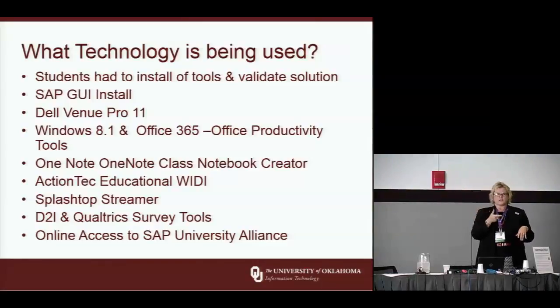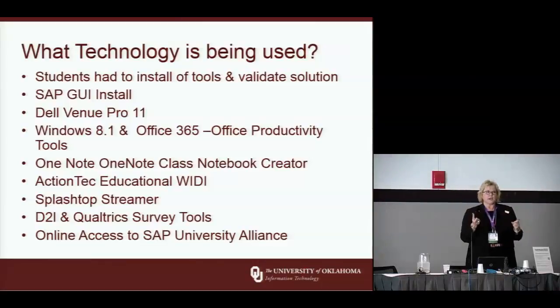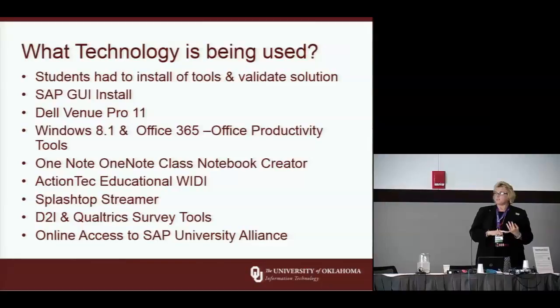One thing that we did use, and I think someone else talked about this earlier, Actiontec, using the educational WyeEye. So I would suggest WyeEye Pro is the thing that you want to use more frequently. It's one thing you can lock down. The WyeEye Miracast functions are really good, but the students have the ability to put anything up on the screen, whether you want them to or not. With the Actiontec WyeEye, we were able to do a notification to the student that says, here's the code that will get you into the screen to display your information. So that was something that we looked at doing.